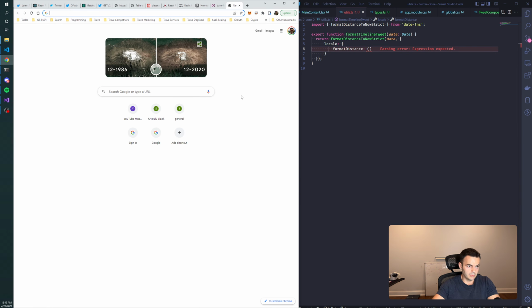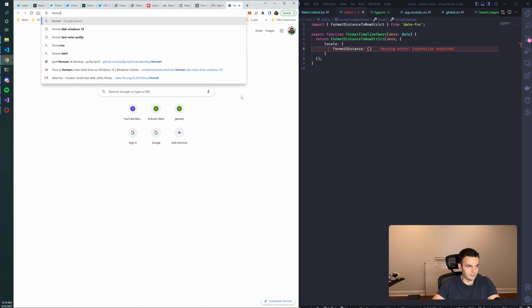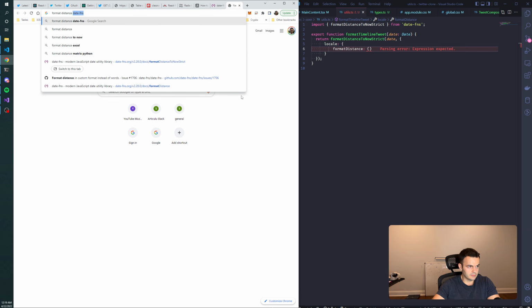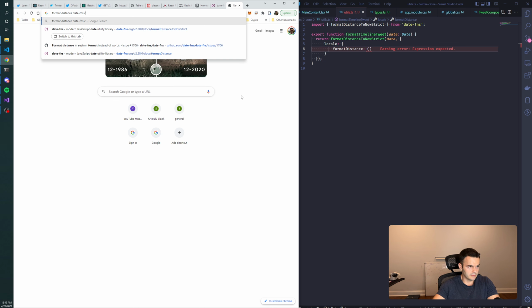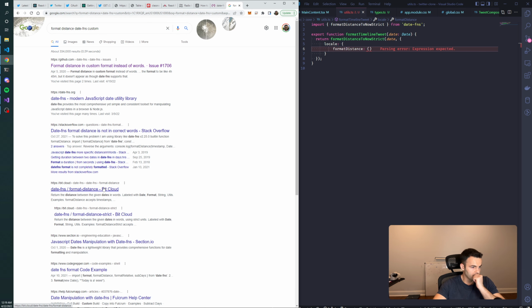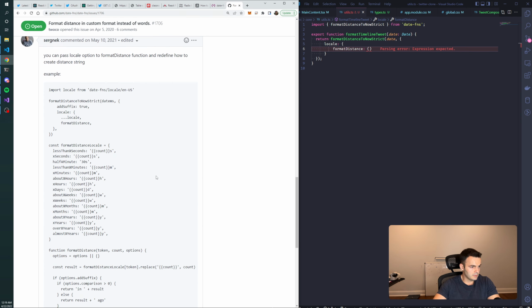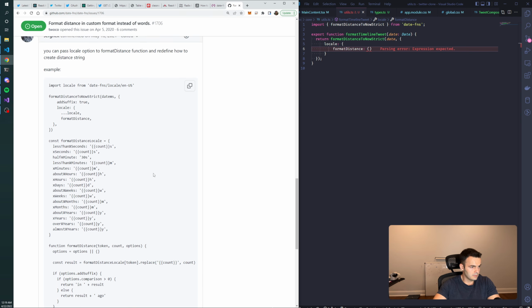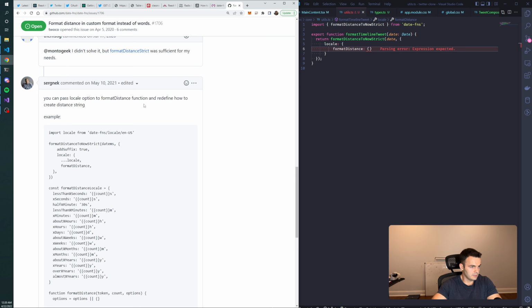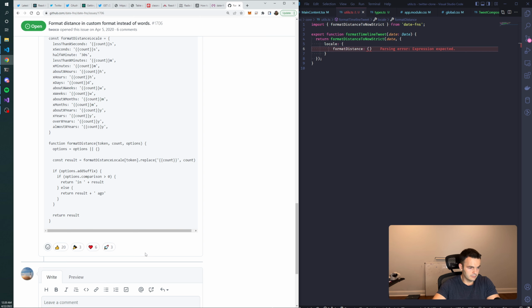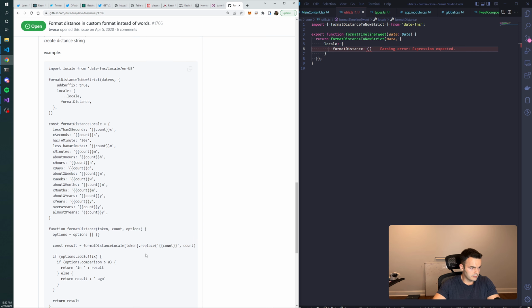I forget the signature, but we could just Google it. formatDistance date-fns custom. Right, this guy. You can pass locale option to function to redefine. Yeah. Let's give you an upvote. This is awesome.